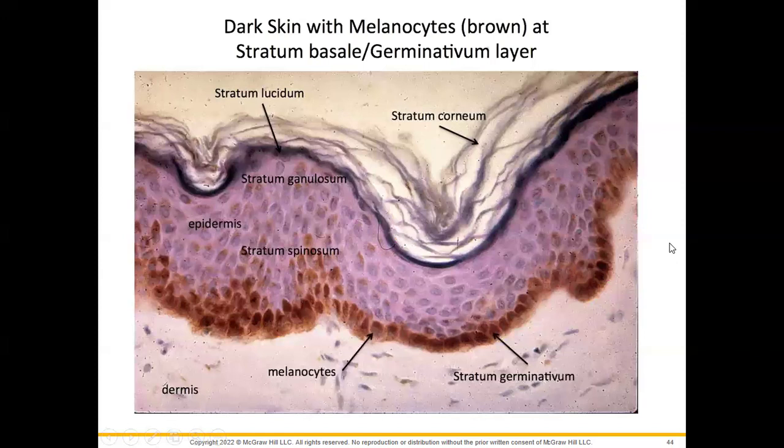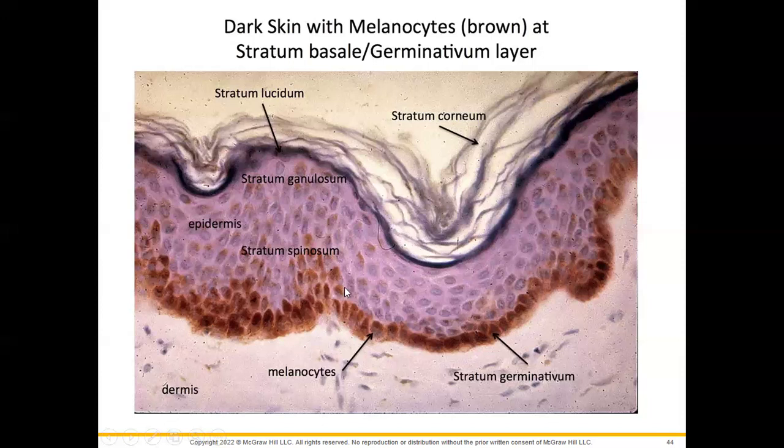So, another image of the skin, we see this stratum basale, right? This single layer of cells that are close to a basement membrane. We don't see the basement membrane, but we know it's there because we know what epithelial tissue looks like, which makes up the epidermis. Your melanocytes are going to be located in that stratum basale. And here it's an abundance of melanocytes. So this is dark skin. This is brown skin.